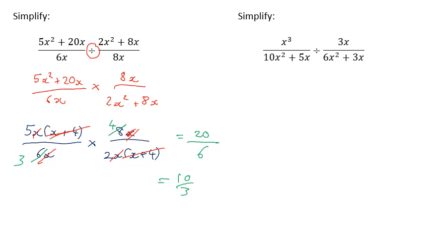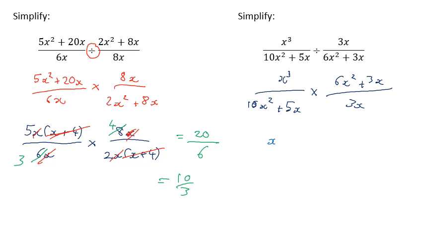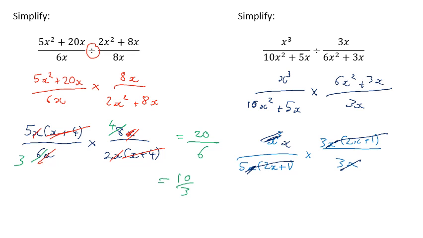Okay, so with this question, let's begin by rewriting it. We multiply by the reciprocal. Now we factorise. These have both got 5x in common. These have both got 3x in common. And then we can simplify. So this 2x plus 1 cancels out with this 2x plus 1. This x and this x can cancel. Here, this x can cancel, and we're left behind here with x squared.